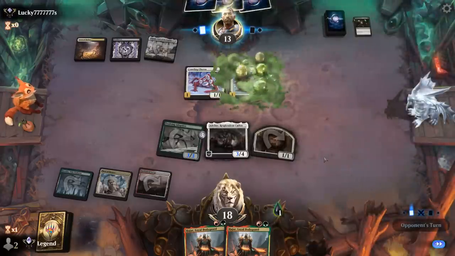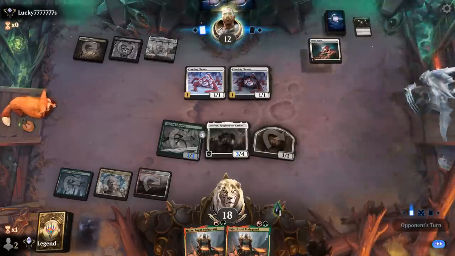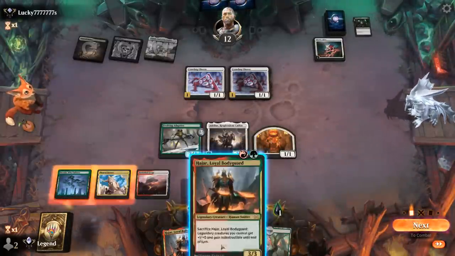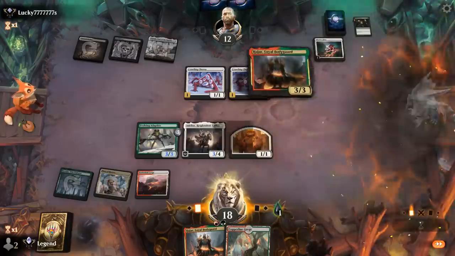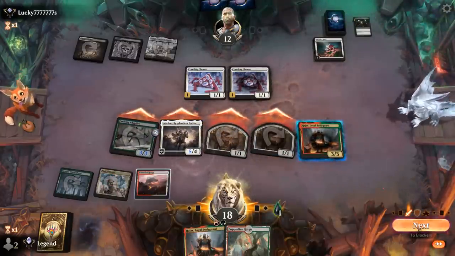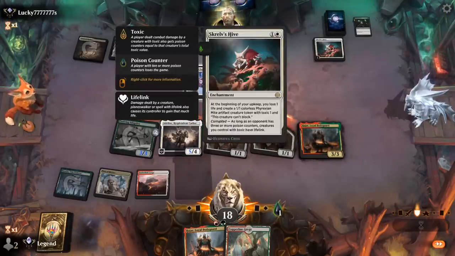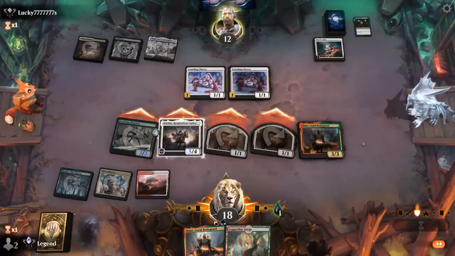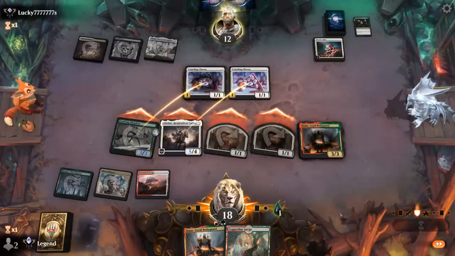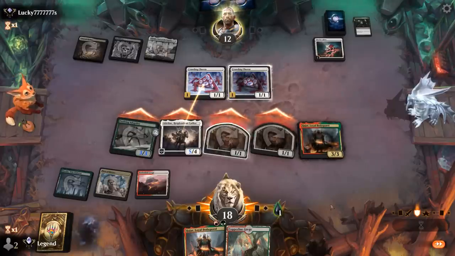Another Chorus. And Skrelv's Hive. Okay, so just gonna play Bodyguard and Smash. Still only at one poison, so Hive is not gonna give lifelink anytime soon. And then it's gonna help us out in killing the opponent. And then we'll be able to keep a Plaza in the foreseeable future to protect Adeline as well.